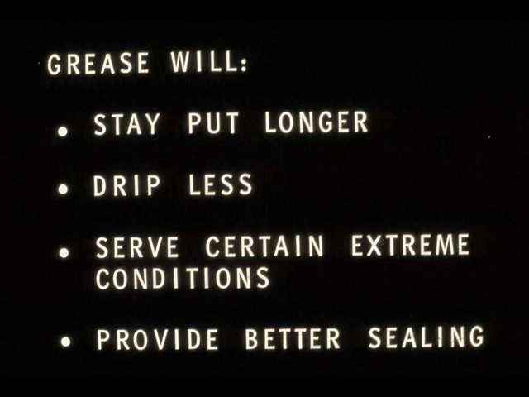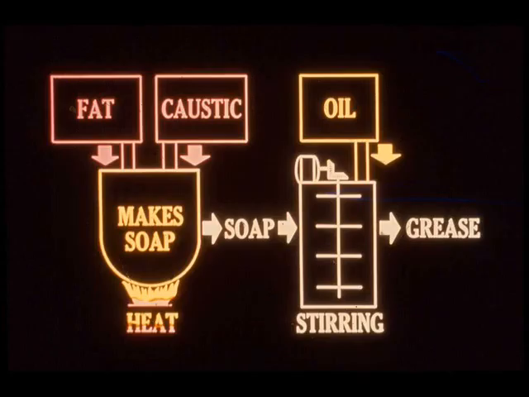The consistency of grease offers certain advantages. It will remain in place and provide continuing lubrication in bearings where oil would leak out. In some plants, it is important that the lubricant does not drip or spatter, thereby contaminating the product. In these cases, grease is preferred for its adhesive qualities. Also, under certain conditions, grease is a better sealing agent than oil. This is especially important in wet and dirty conditions, or where corrosive fumes are present. A grease for almost any purpose can be produced by varying several factors: the type of oil, the type and percentage of thickener, and the method of manufacture, including any special additives.